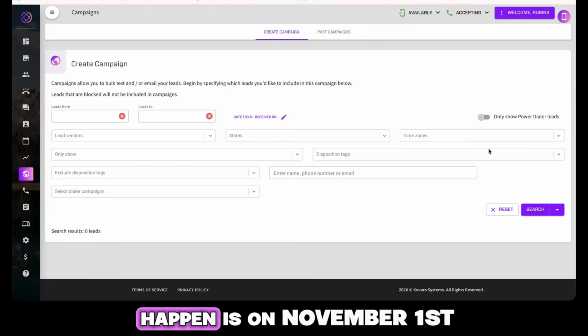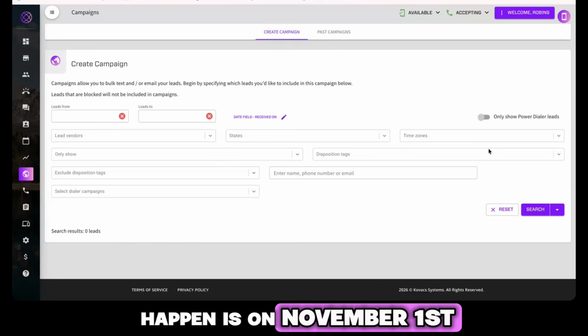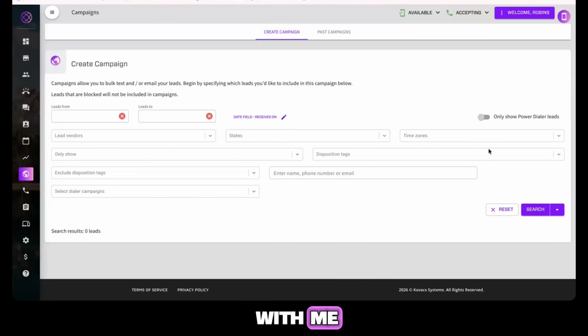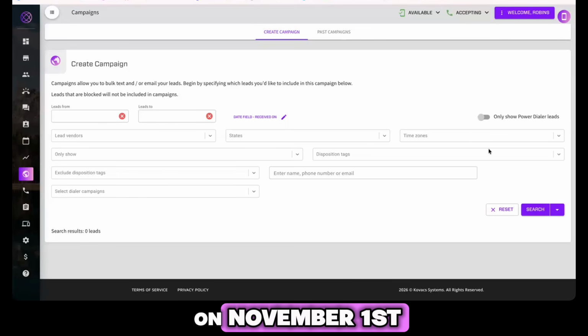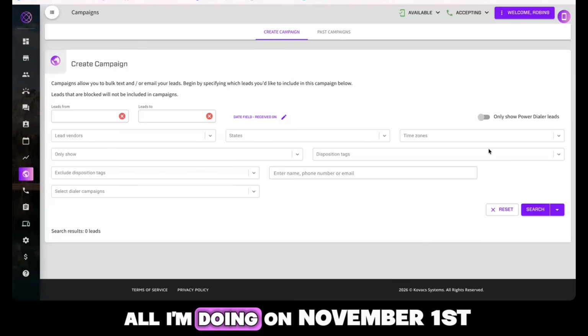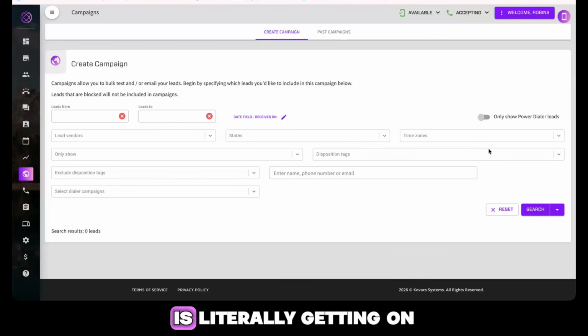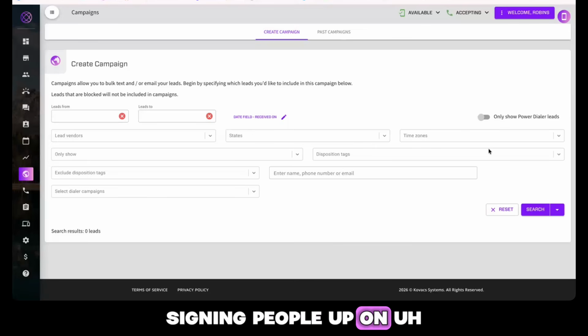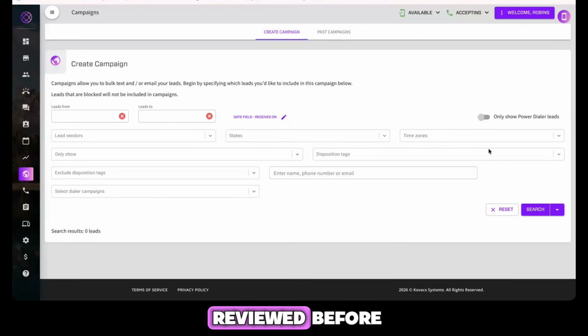On November 1st, all I'm doing is signing up people who did previous appointments with me and went over the options already. I'm not necessarily marketing. Because of the strategy, all I'm doing on November 1st is getting on back-to-back appointments, signing people up on the options that we reviewed before.